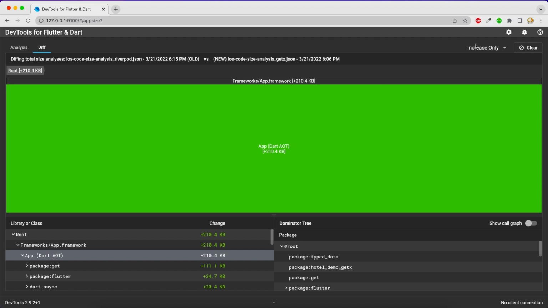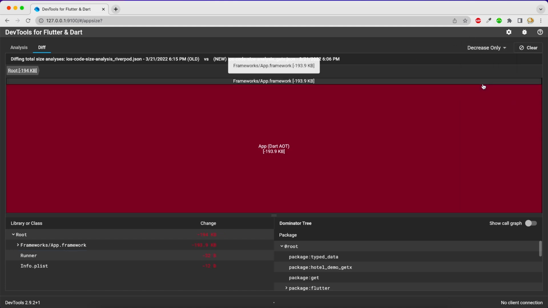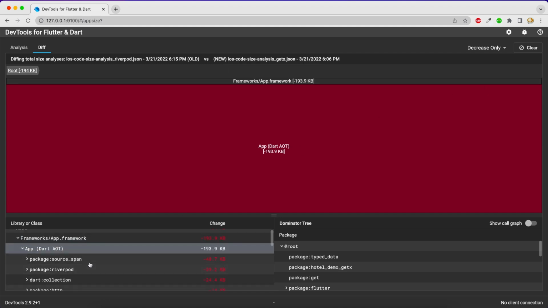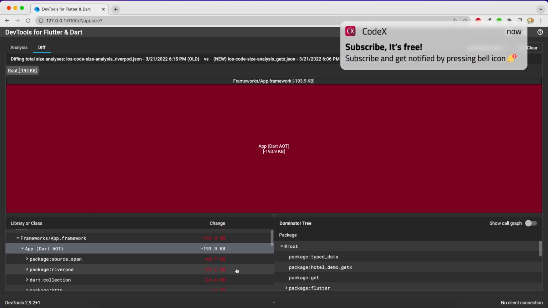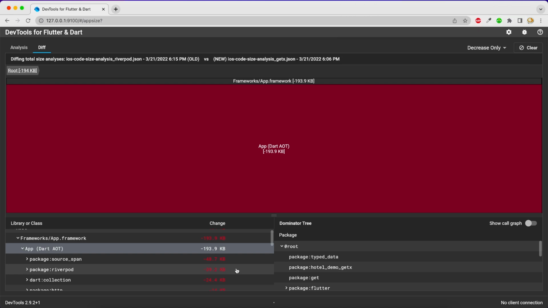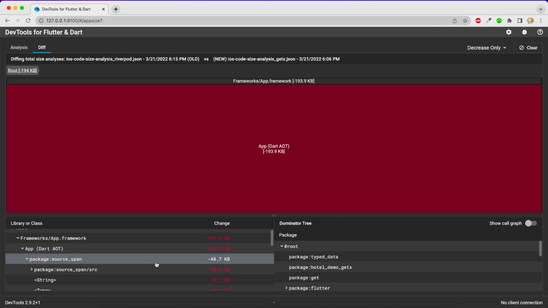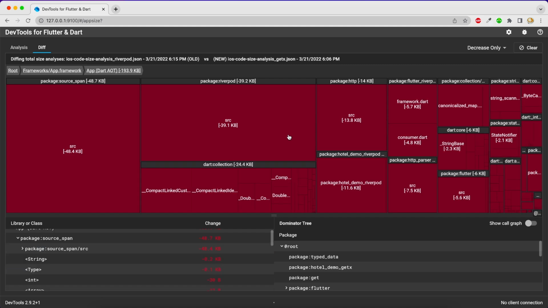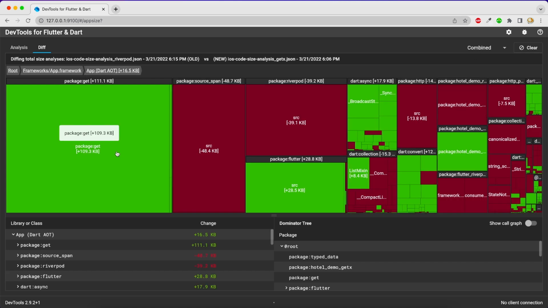Now interestingly, you can see what things have decreased between the Riverpod and GetX versions. Inside framework and app, Riverpod has reduced 39 KB, meaning in the GetX version you are not using the package, so 39 KB got reduced here, and 48 KB reduced for the sources span. You can also visualize this by clicking up here. So these are the sections where it got reduced, and it's a good idea to take a combined view so you can get a clear idea of which package has gained size and which package has reduced. You can go up to a variable level for size comparison. All right, so this point goes to Riverpod.